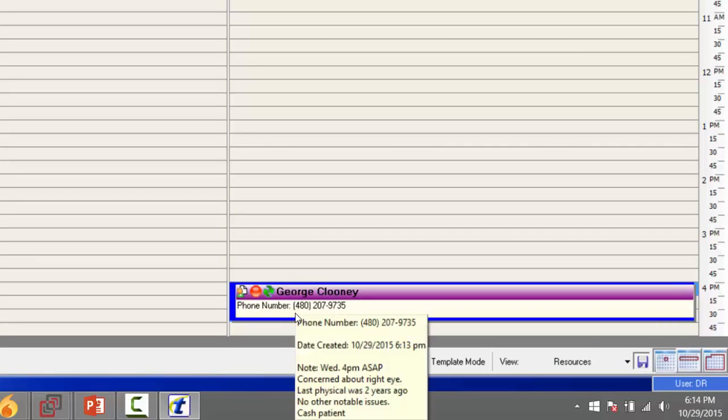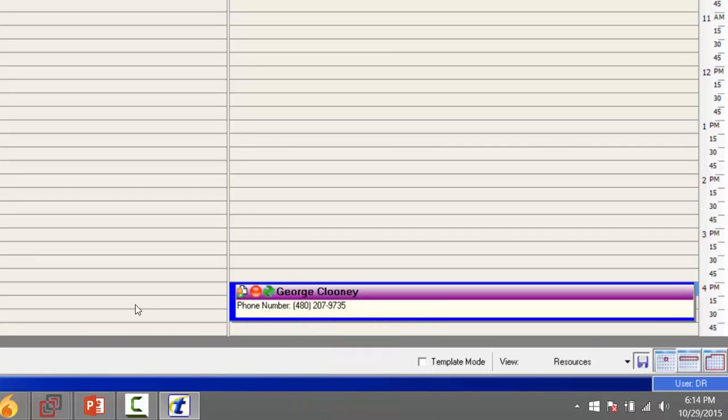Until he comes in and we actually create his file, he's not going to be inside of our patient list. If you'd like to create his patient file before he makes it to the office, you certainly can do so. The benefit to waiting is that you don't have patients in your system that never showed up. But of course, if you do go ahead and create their patient file now, you could collect all of their insurance information and have it all plugged in before the patient shows up. So depending on the practice that you're running, you may decide to do it one way or the other.